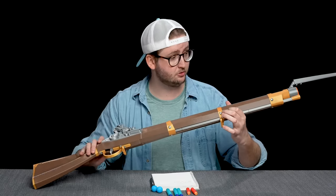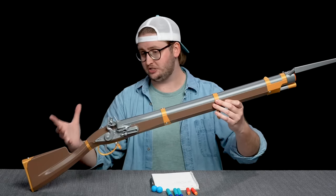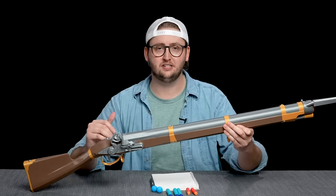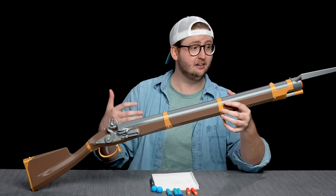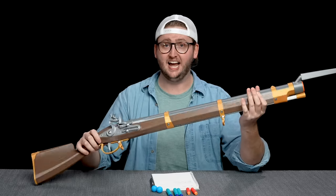It looks great. I love the shell design. The print quality is super good. The colors look good. The shell lines - everything just looks solid. And I'm really impressed that it doesn't shoot like 40 or 50 fps - it doesn't just fart out the dart. It shoots pretty hard and pretty accurately, which makes it a lot more fun if you're LARPing with ammo. So my overall opinion of this blaster, given its class, is positive.